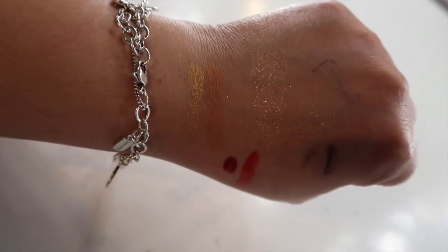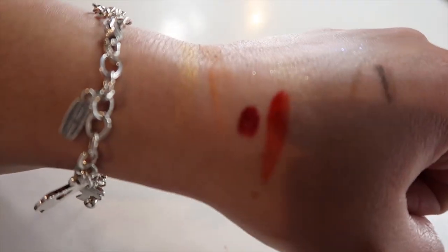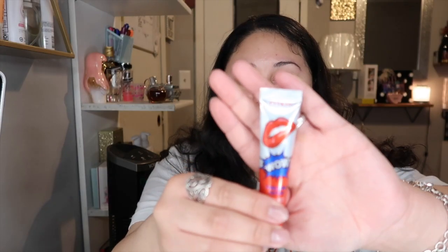I thank my mom for buying this — it's something different that I will be using. When I was messing with the eyeshadows, a lot of product fell off the palette onto my hand. Now you can see them better — these are the eyeshadows and that's the green one. I'm gonna try to take the lipstick swatches off using the Korean makeup remover pads with my personal makeup remover. It took off the other red one, but it didn't really take off the other one — it's actually on me really good and I just can't get it off.